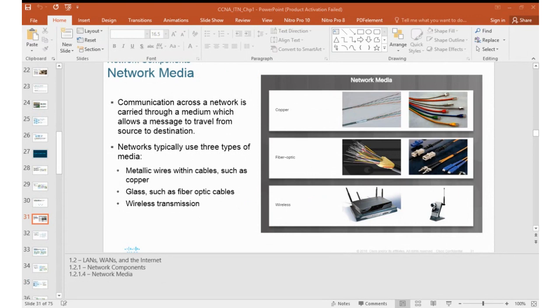So confirm the screen that you are able to see. Somebody is telling me that the slide on the screen is not showing. So kindly confirm you are able to see the slide. If not, refresh your page.